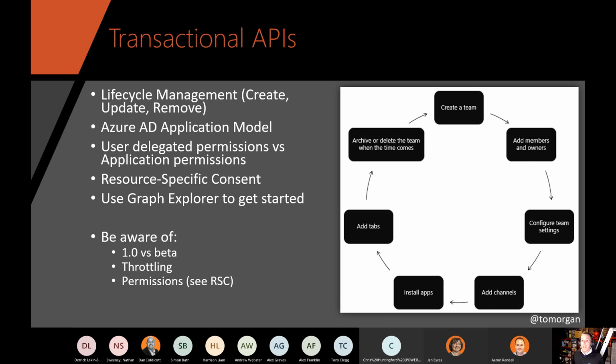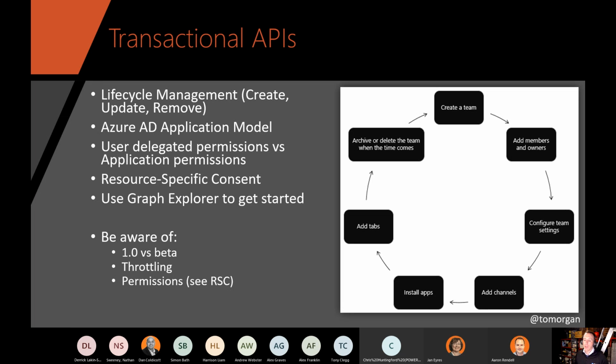Something else that's worth knowing, very specific to Microsoft Teams, is called resource-specific consent. This is the idea that adding and removing users from Teams is something people want to automate, and that permission is quite a powerful permission. So if you want an application that occasionally adds some users to one team that you have, normally you'd have to grant that application permission to modify users across your entire tenant. And for a lot of IT admins, the answer to that is no. What resource-specific consent does is allow the owners of a specific team to authorize that application to perform those actions just within the bounds of that team.